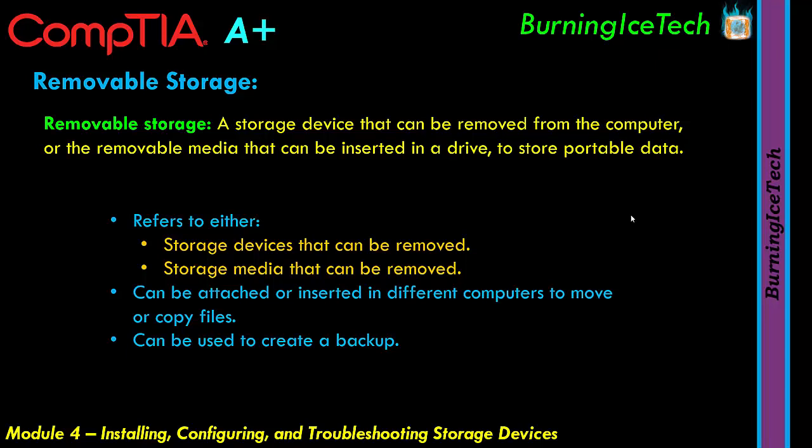It could be something like an external hard drive you slide into a USB port. It could be something that you put into your optical drive, like a CD or DVD. Anything that you can connect to a PC which allows you to store data permanently and then remove it. So DVD, CD, flash drives, which are also known as memory sticks, external hard drives, all of these are seen as removable storage. The reasons why you use them are completely unique to each person.